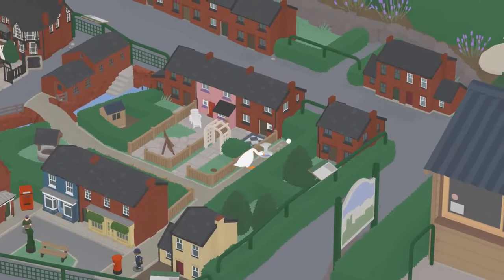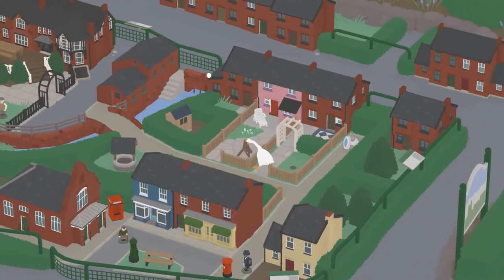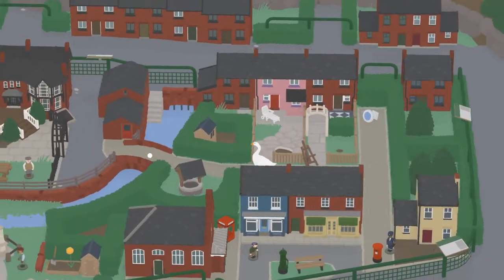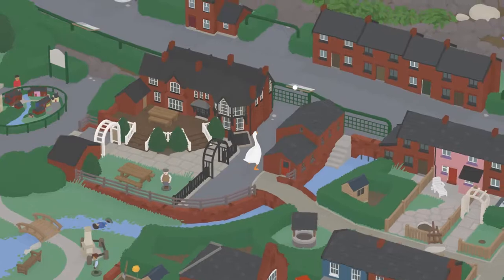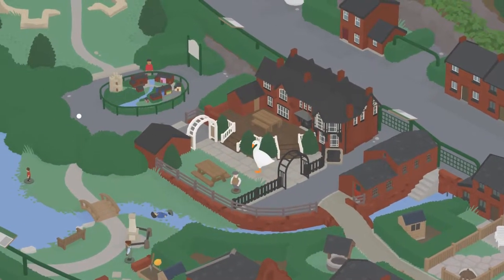You can just yoink his fountain out of the way. Cop that, idiot. You take this. Oh, you just nick stuff, dude. Then you come back across here, and here's the pub. Here's the pub we had to get into. And of course, here he is at the end. Let's walk our way through neatly here.